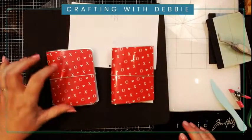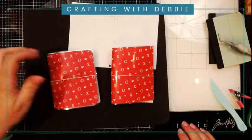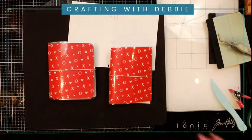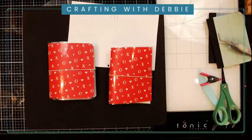And the laminating makes it a lot tougher, a lot more sturdy, so that it doesn't fall apart as easily. Like I said, I've got some that I've had for a few years. Actually, if you want to hold on just a second, I'm going to run get one of those. So let me mute this out real quick.